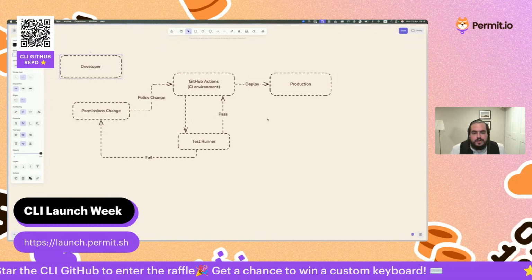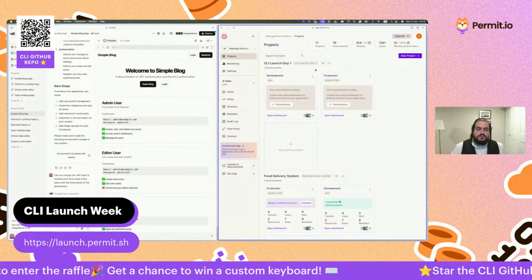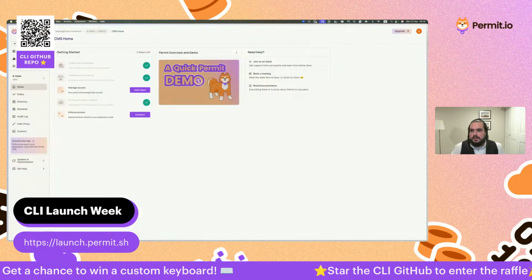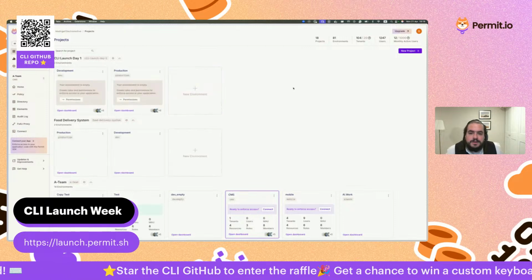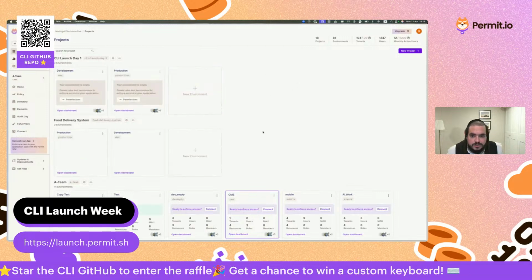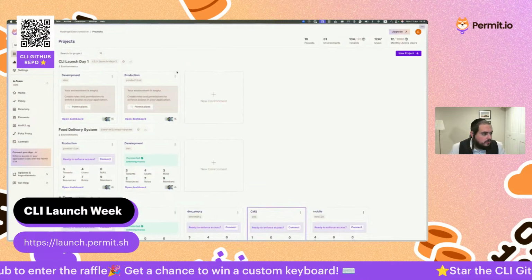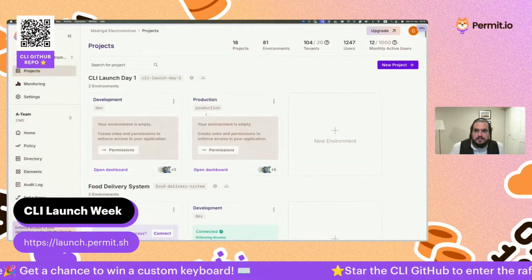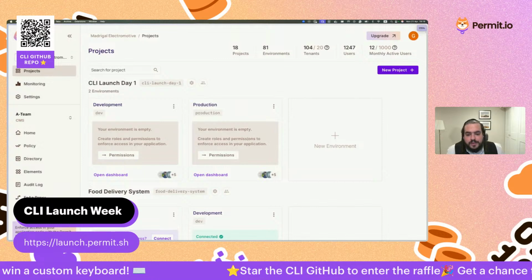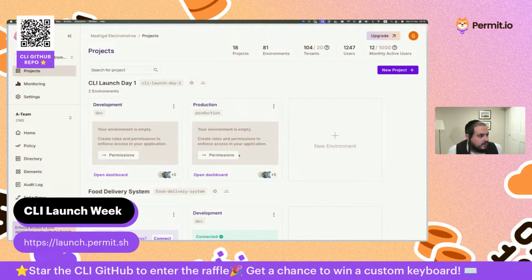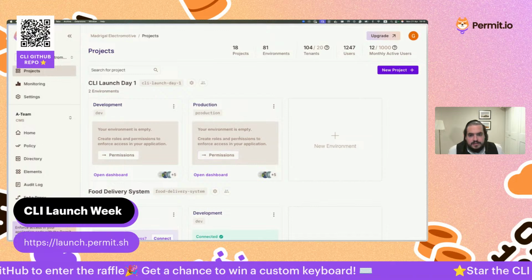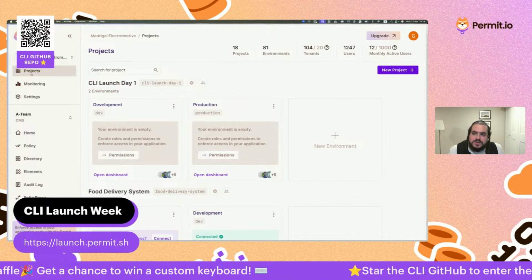In Permit, everything is built on projects and environments. When you're logged into your Permit dashboard, you can see the project screen.